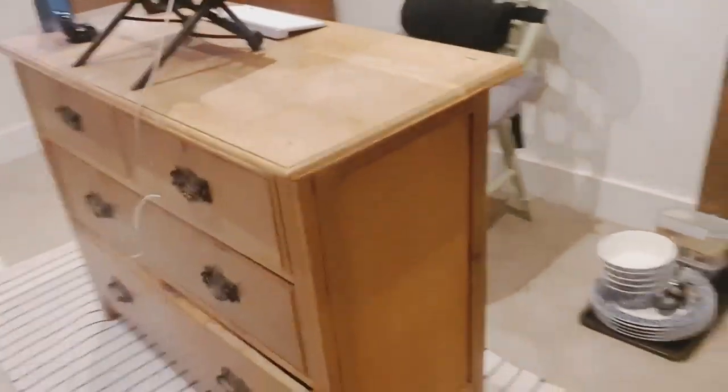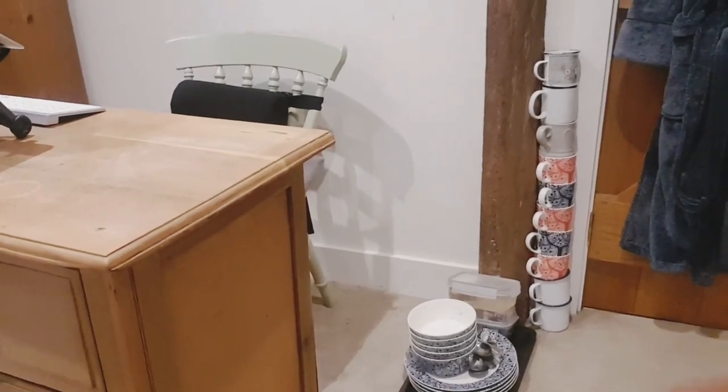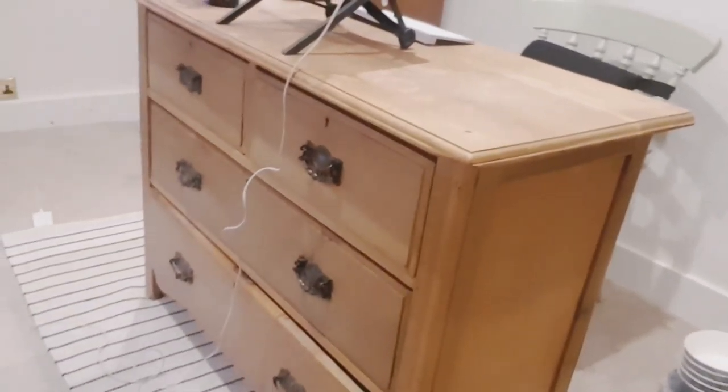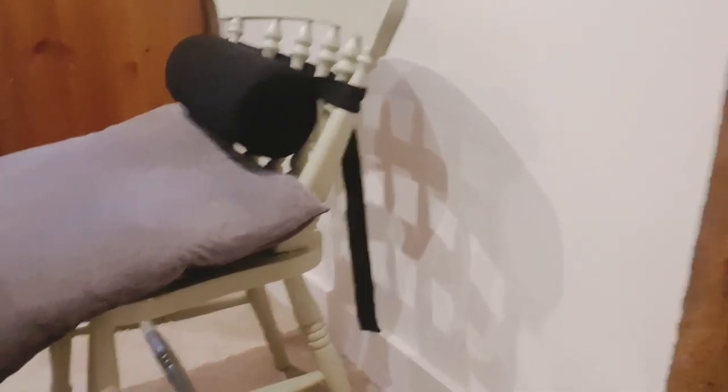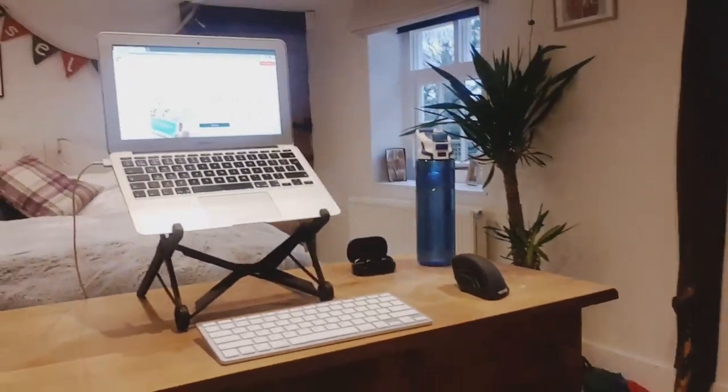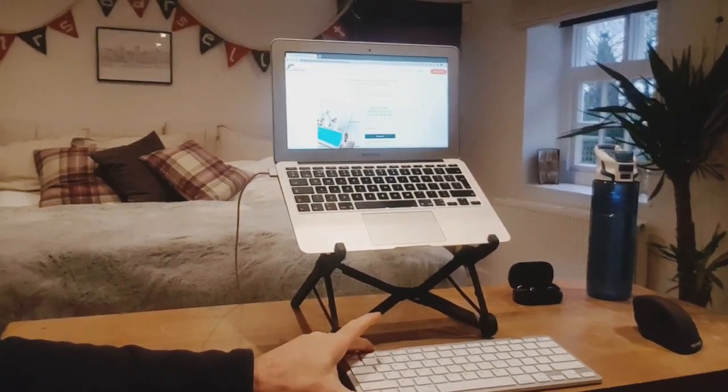So what I've done is I've changed my setup — here it is. This, ladies and gents, is my desk setup. As you can see, I've used my chest of drawers and my lovely washing-up pile — because I can't take anything out of the room — as my desk. What I've done here is raised up my seat so that my hips are about the same level as my knees. I've also got myself a lovely little lumbar roll just to help support me in my sitting. The unfortunate thing is I don't really have too much room for my knees and my feet — not ideal, but you've got to roll with it.